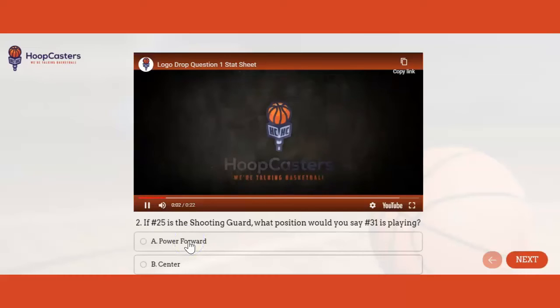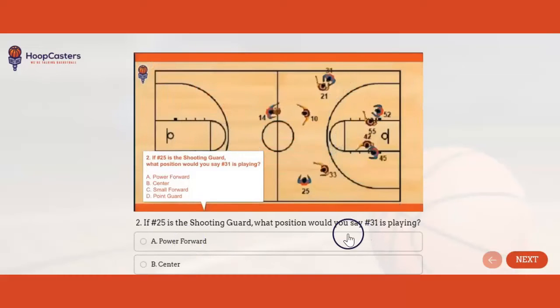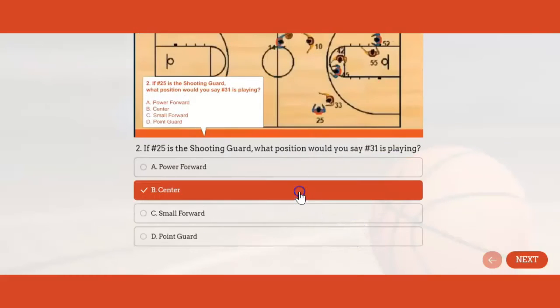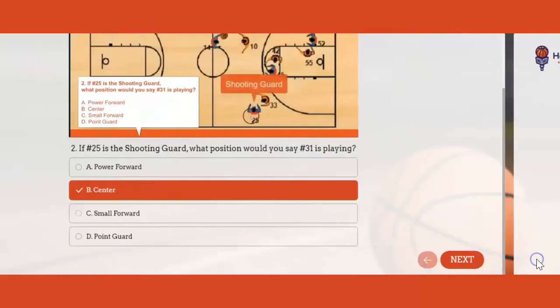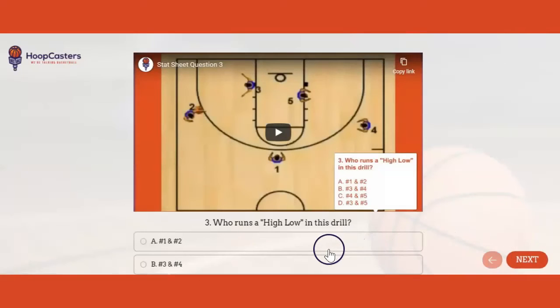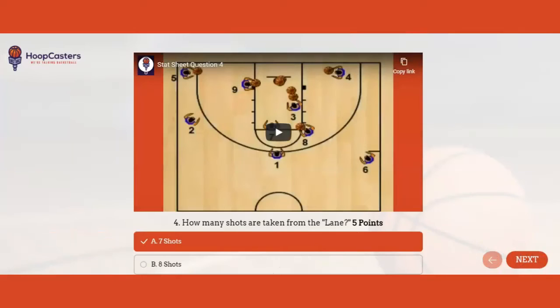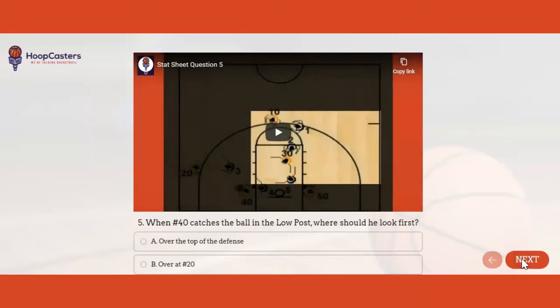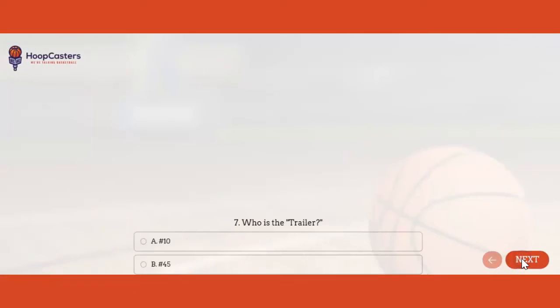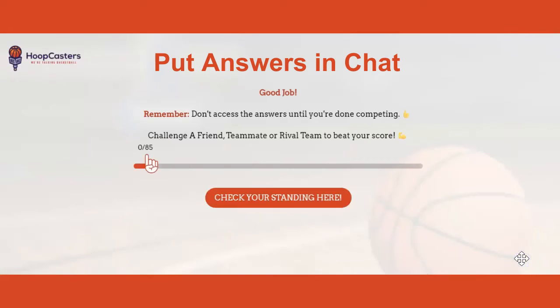And this is where the students are going to enter their scores. They can enter their scores as you go along in class, or they can simply enter their answers all at once at the end. Either way, when they enter their answers, they will put their answers in chat so you can keep track.